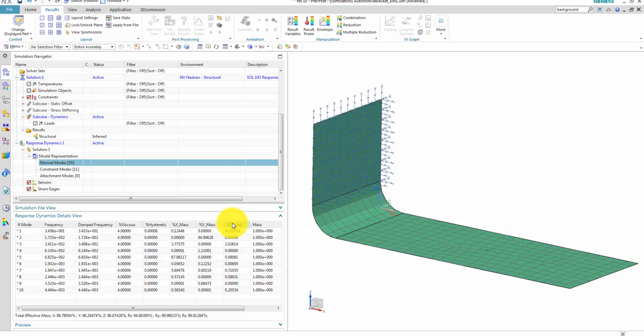We are interested in the Z direction, because we're going to apply an enforced motion on this edge in the Z direction, and then we want to check the response for nodes on this lower part of the bracket. What we see is that mode number 1 contributes roughly 93% of the mass motion in that direction.